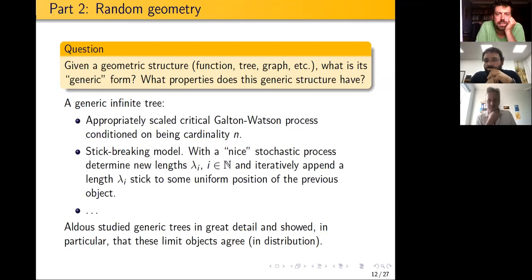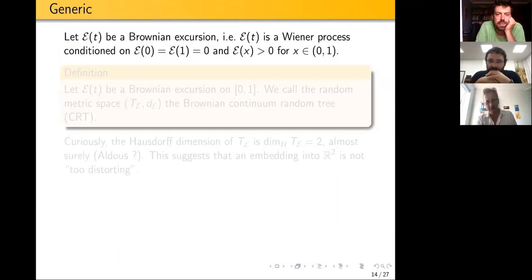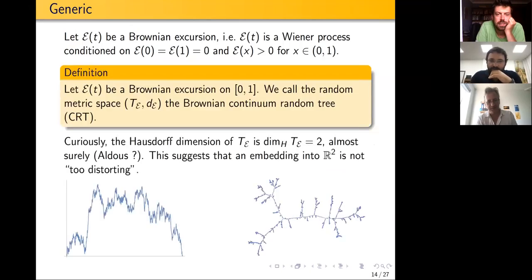Maybe I've misunderstood everything. What I was confused by was the relationship between these. So in the next slide, you've got this wiggly graph there, and you go to the stick thing. And then in the slide after that, you've got your Brownian motion, and then you go to this graph there. How should I think about that?